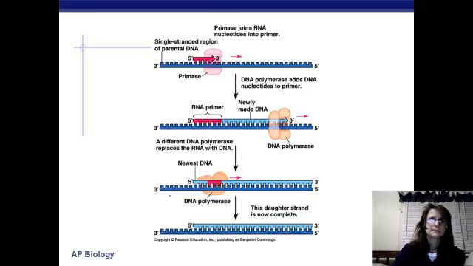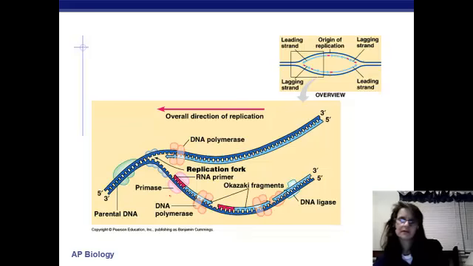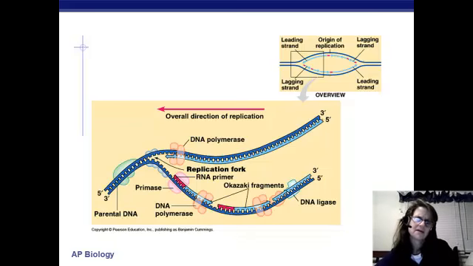All right, I think we can live without that slide. This is the good one that I wanted you to see. I think this is a diagram on the handout that goes with this podcast. So let's say we have opened up our DNA we want to replicate. Primase would come in and lay down an RNA nucleotide right there. The 5' end is pointing that way. The 3' end of that nucleotide is here, and that's what we need, the 3' hook. And so DNA polymerase 3 is just going to come and very smoothly send it up the replication fork.